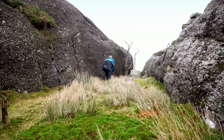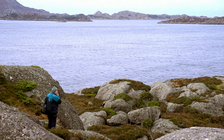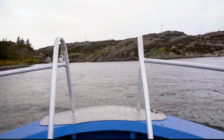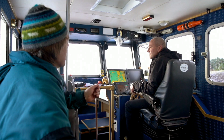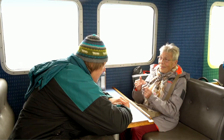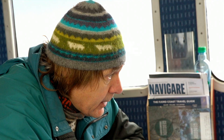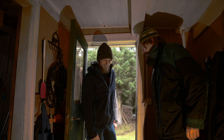Living here alone has been pretty tough sometimes, because you have to rely on yourself all the time. Although I'm alone, I'm not lonely — I will say that. The postal boat brings people, posts, tourists, locals around the islands — it's kind of a shuttle. Friends and neighbours come around and visit me, and make me feel that I'm in a connection with the area and the community here.